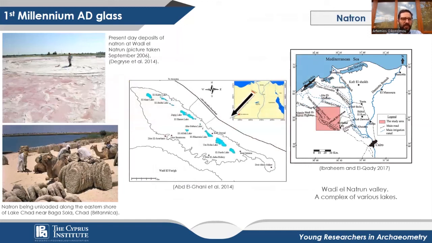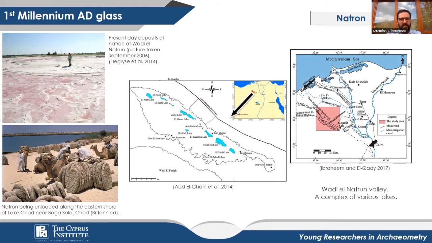A few words about natron, in case it's the first time you come across this term. Natron is a material widely used in antiquity, especially in Egypt, and was used as a basic component for the mummification process. It is a mineral derived as a result of the evaporation of salty lakes, and due to the high amounts of soda in its composition, it was used as a fluxing agent, reducing the melting point of silica. In glass making, it was used roughly from around 800 BC up to 800 AD.